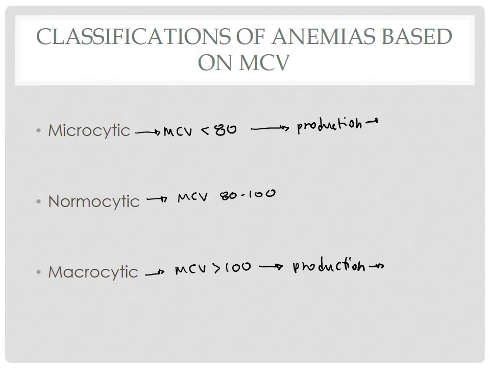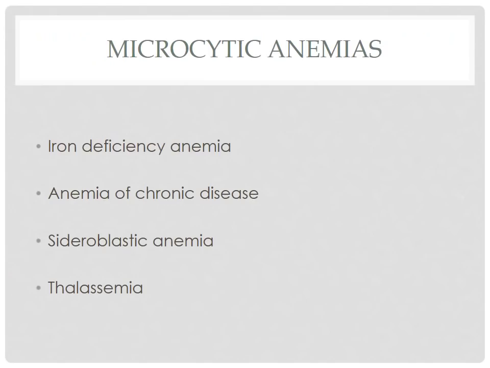Therefore, in general, not exclusive, but in general, their reticulocyte production index is going to be less than that 2%. In the case of normocytic anemias, in general, they are more of a destruction issue. And with destruction issues, your reticulocyte production index tends to be greater than that 2%. So this will be helpful later. We'll discuss this again when we're going over some of the different anemias and comparing them.